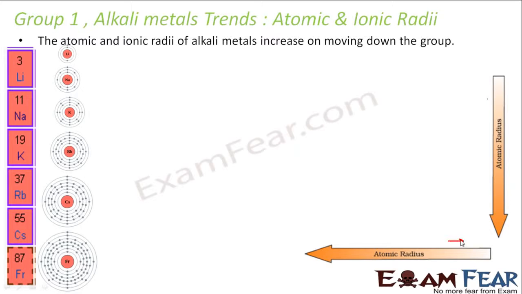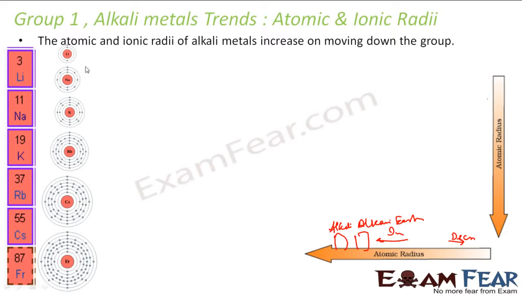Does it decrease on this side or increase on this side, right? So it increases. That's why, if you see, they are a little bigger. The alkali metals are a little bigger. So if you compare with the alkaline metals, it will be somewhere here, and this is alkali, this is alkaline. So they are a little bigger. We will discuss this when we talk about the alkaline metals.